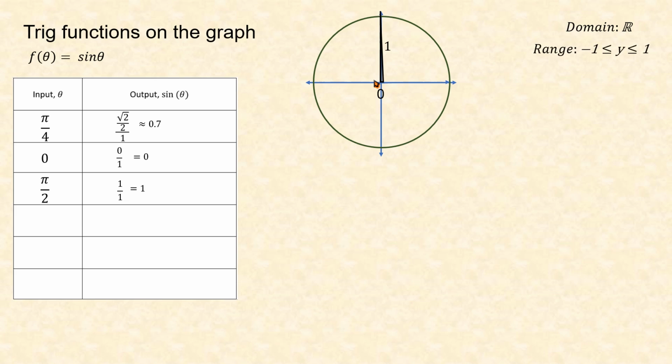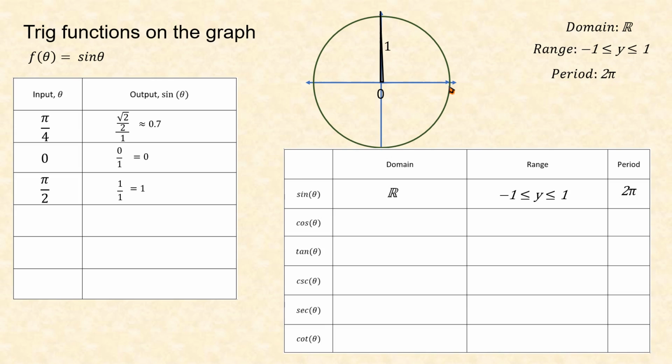The range is greater than -1 and less than 1, right? Because it stays between -1 and 1. Your opposite, your y, can never be bigger than 1. So your overall value is always going to be less than 1 and greater than -1. The period is 2 pi. The period is just when it returns to being the same. So I start here, I go all the way around, and it's the same again at this point, 2 pi.